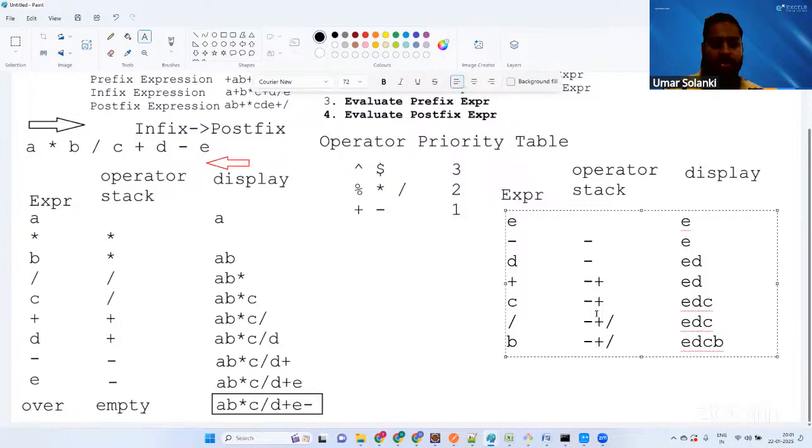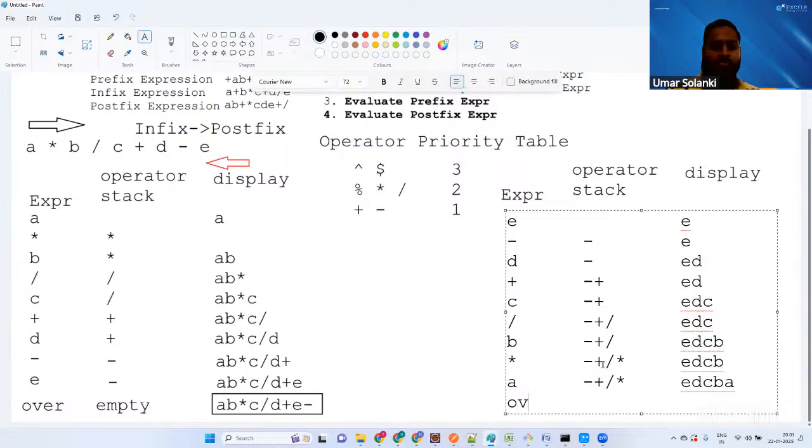And then we have star. Star with divide is equal to, we can push. Minus plus divide star. EDCB. Okay. And then we have A. We have minus plus divide star, EDCBA.